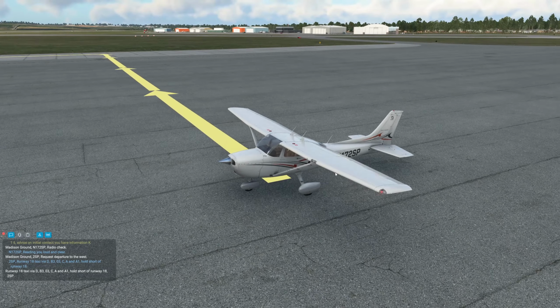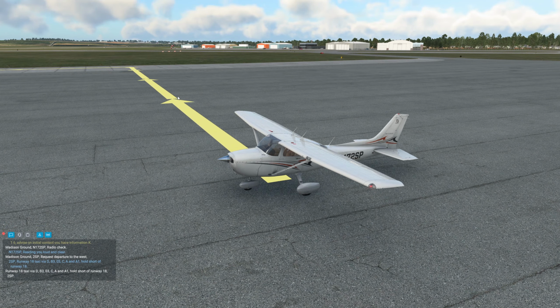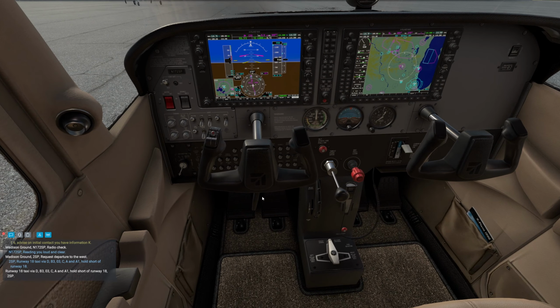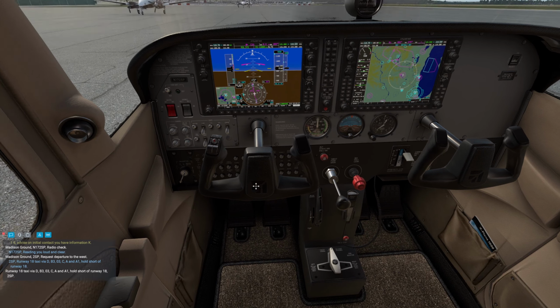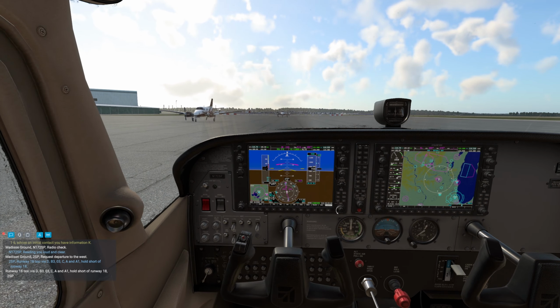I understand why they exist, especially for folks newer to flight sim flying, but good gracious. I mean, it's effective, it's direct, I suppose. So let's hop in, turn off our park brake, turn on our taxi lights, and give a little bit of power to come out of here.